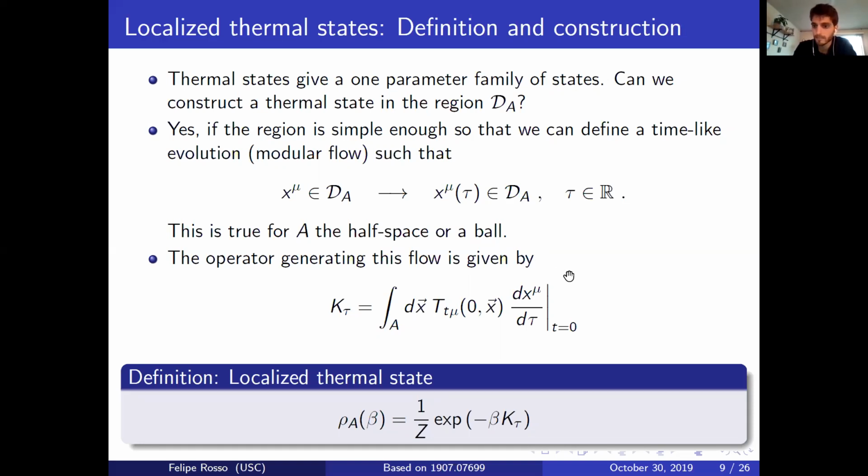Yes? You already assume that you are in a conformal field theory, right? The result for half space is completely universal, but for a ball, you have to do a conformal transformation, right? I'm not hearing you very well, but I think your question is, so for the half space, it's a universal result. You can consider a QFT, and that's fine. For the ball, you have to consider a conformal field theory. Yeah, that was precisely the point I wanted to make. Oh, great. Yeah, that's totally true.